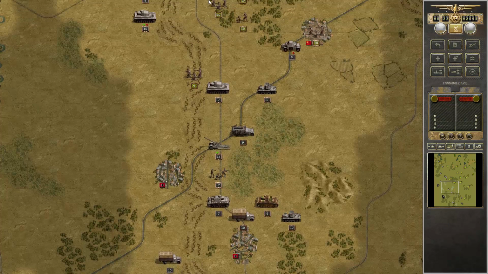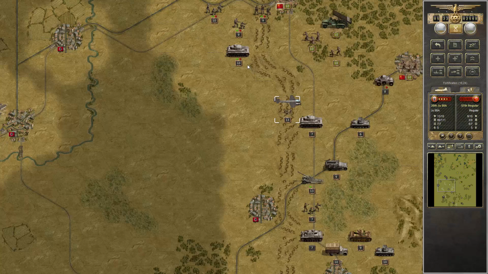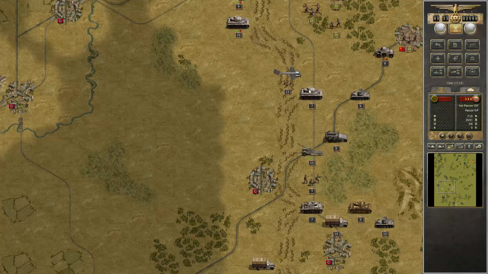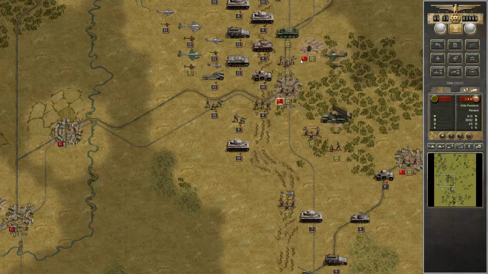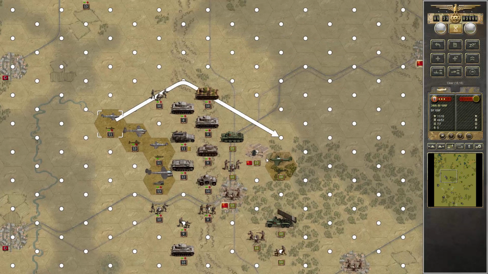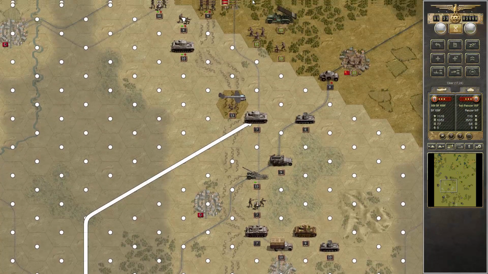And I forgot to use the Air Force. Yeah, that's obviously bad. Yeah, doesn't do anything. Okay, we have to finish off this one. That's a free bomber. And there's a hurricane there. Should be an easy target.